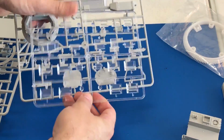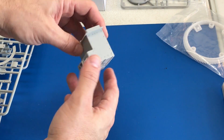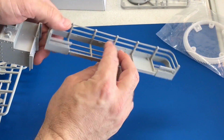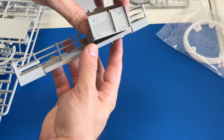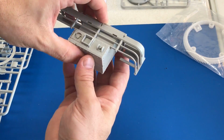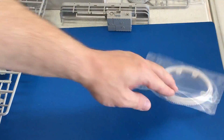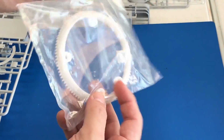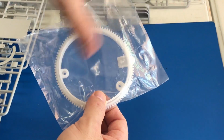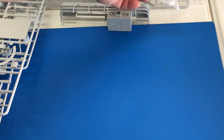There we go. You also get an almost completely molded APU, or auxiliary power unit, as well as an almost completely molded bustle rack for the back here, which, if I'm not mistaken, is going to plug in somewhere right around in here. Actually, yeah, there it goes right there. So you'll just have to put the plate in back of it there. The turret comes with a Teflon ring here that'll bolt into place and have guide teeth inside, so it'll probably make it move more smoothly rather than just popping it into place.